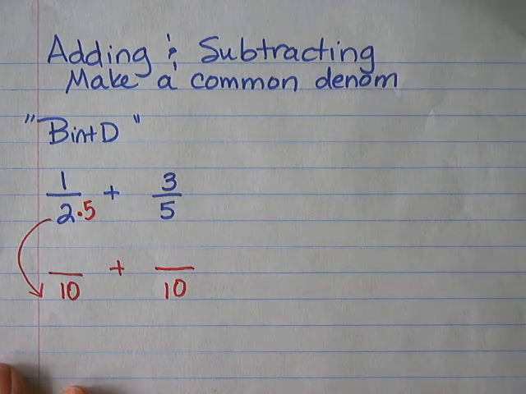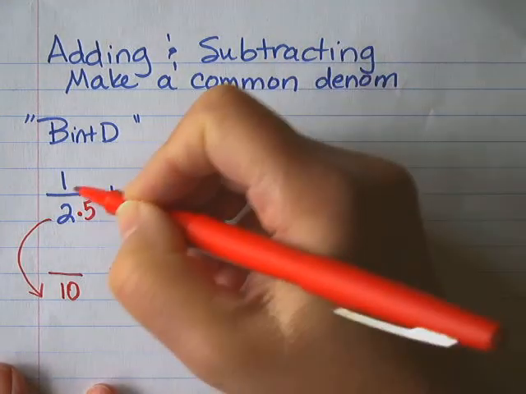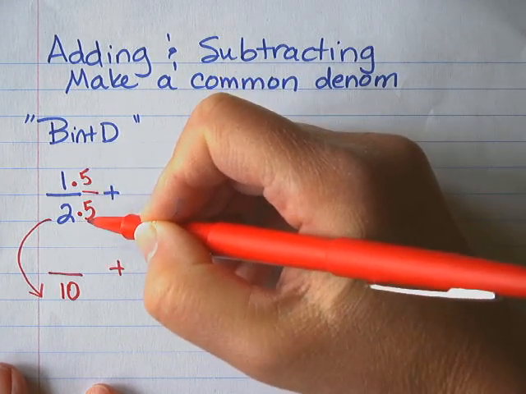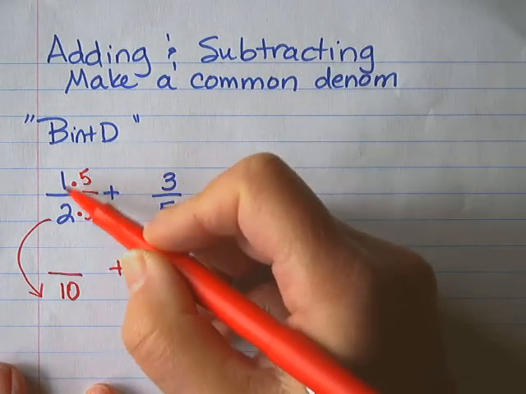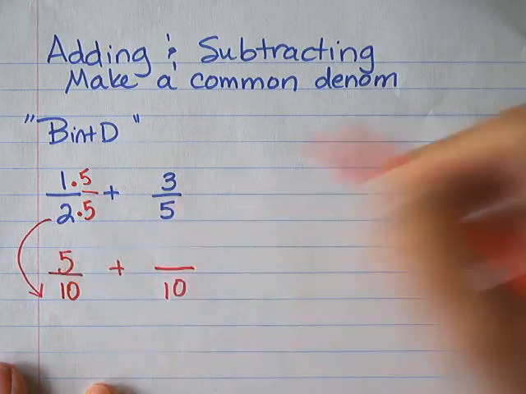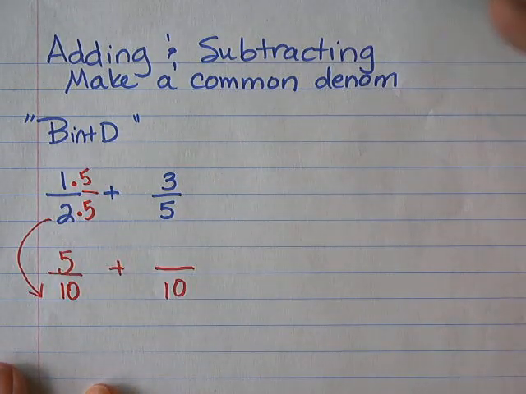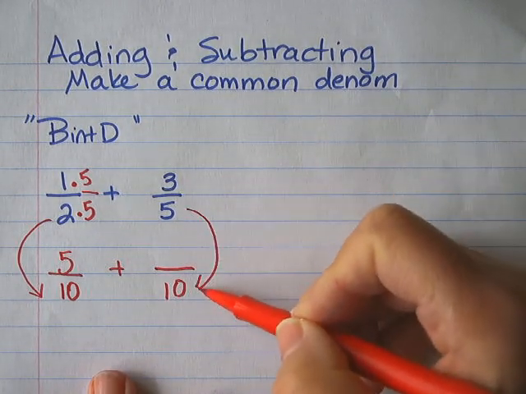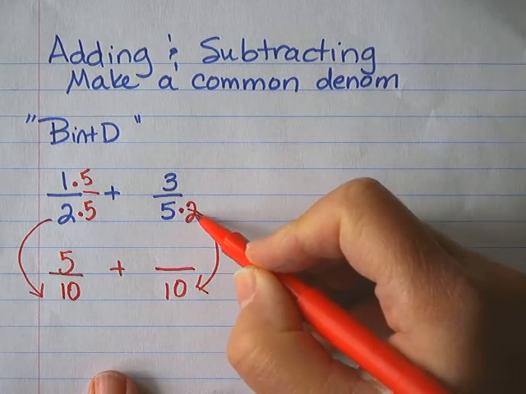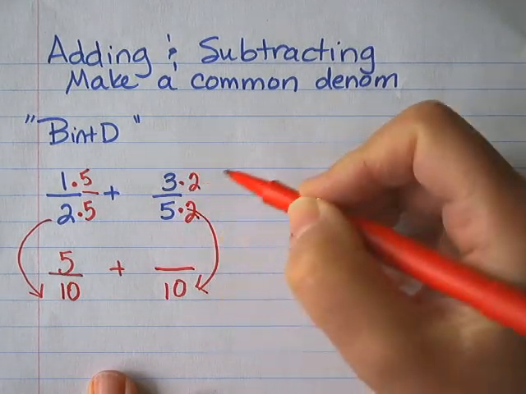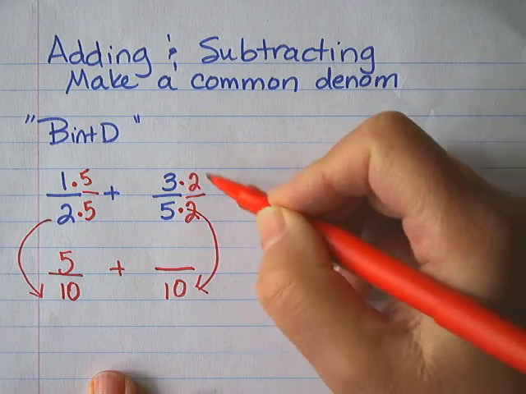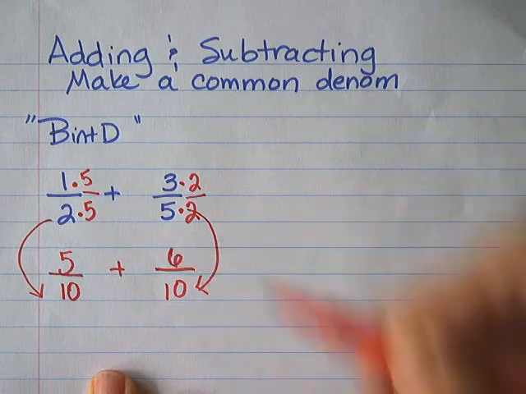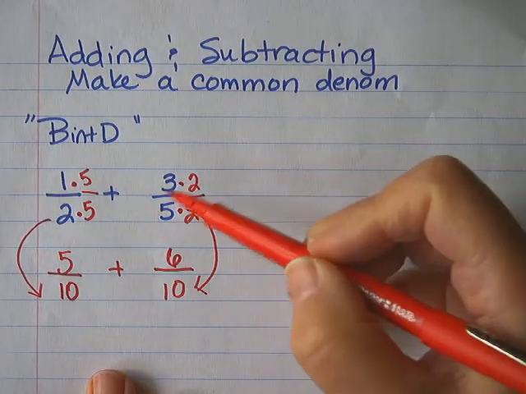If I multiply the denominator by 5, I need to multiply the numerator by 5 as well, because remember, that was like we were multiplying by 1. So the equivalent to 1/2 is 5 out of 10. That makes sense, just thinking about it. And then if I look at this fraction, to get from 5 to 10, I'd have to multiply by 2. So I multiply the numerator by 2, which meant I was multiplying the whole fraction by 1. So 3 times 2 is 6.